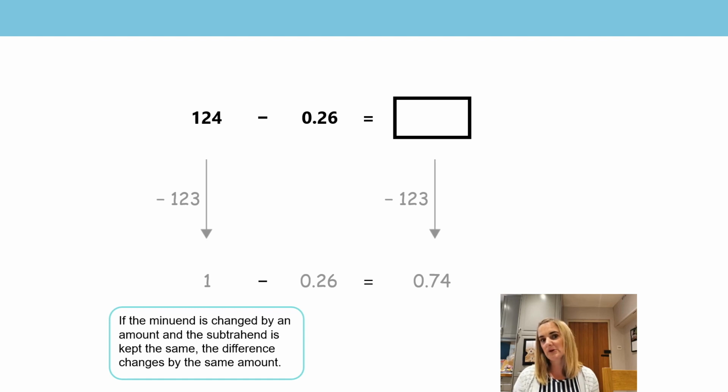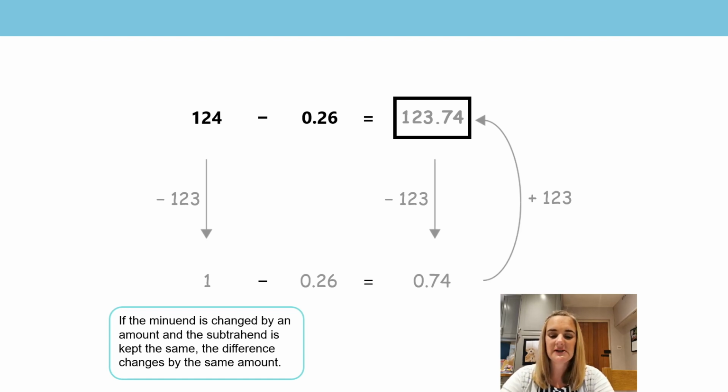So remember earlier when we were looking at fluency, if we went from the top calculation to the bottom, you might have had an increase or a decrease, and then if you went from the bottom calculation to the top, it did the inverse. So in this case, if we want to use a related fact to solve something that's a little bit harder, we now need to use that inverse to find our original solution. So if 1 subtract 0.26 equals 0.74, then 124 subtract 0.26 must equal 123.74. Can you think why? Can you see it on there? See if you can pause the video and have a look at it really carefully, and I'm going to do a slightly more explanation in a moment.